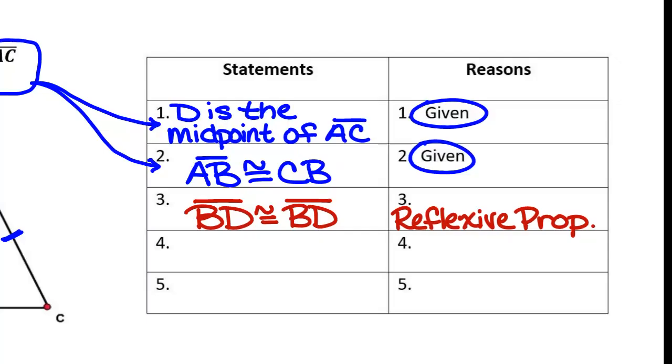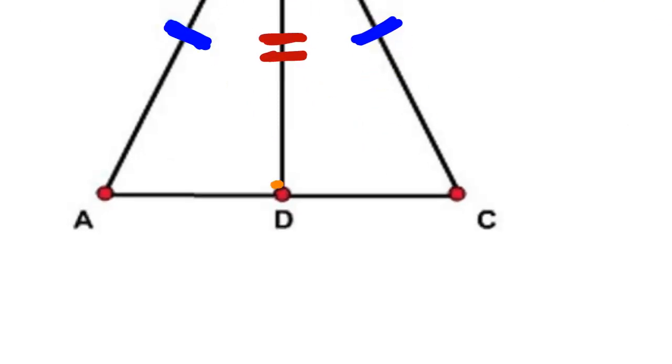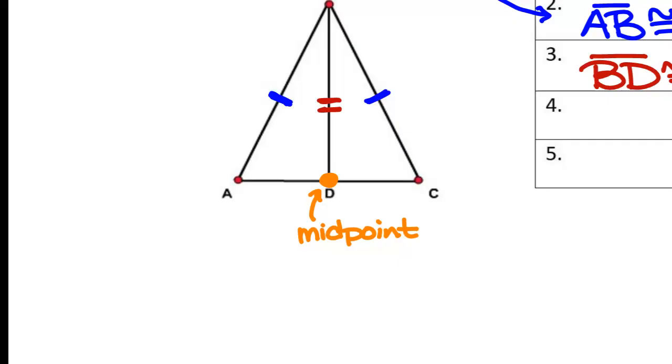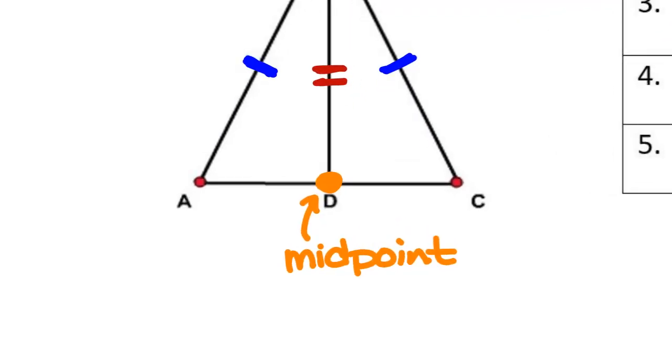Now, what I do know is that D right down here is a midpoint. So I could say that BD is bisecting AC, but I don't know that it's bisecting the angle up at the top. I'm not sure about that piece. What do midpoints do? They're going to cut in half and make some things congruent. What are the things that would be congruent because D is the midpoint? AD and DC are congruent to each other.